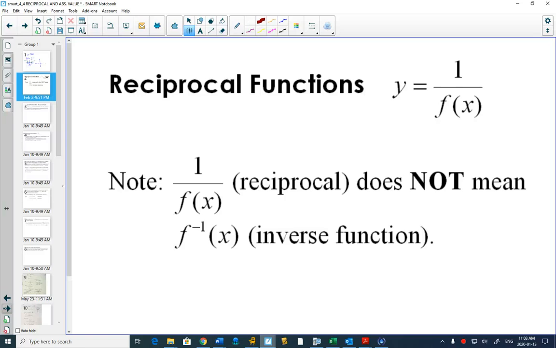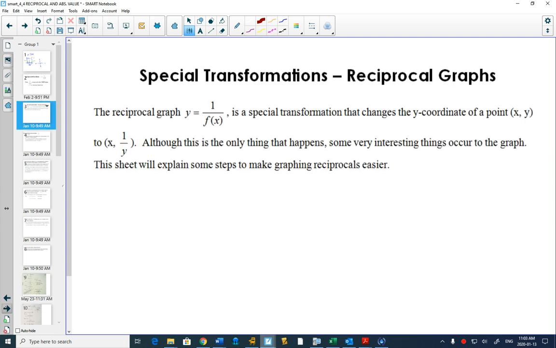So we're going to look at reciprocal functions, which is 1 over f of x. And just like square root graphs where you just square rooted the y value, the same thing with reciprocal graphs. Very simply, all that's happening is your y value from your original function becomes 1 over y. So it's a really similar idea to a lot of the graph stuff that we've been doing. So that's the rule. We could say we're all done because I don't have to tell you anything more. Just go out and find out what happens.